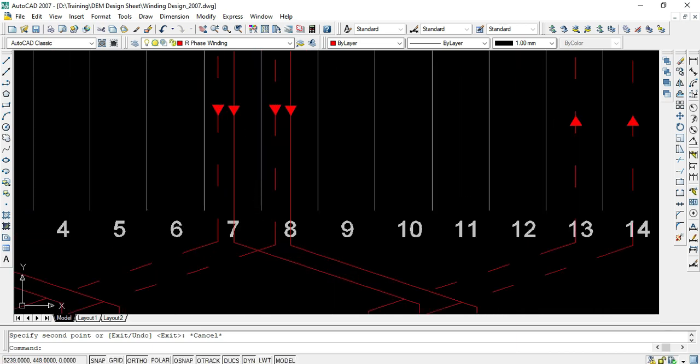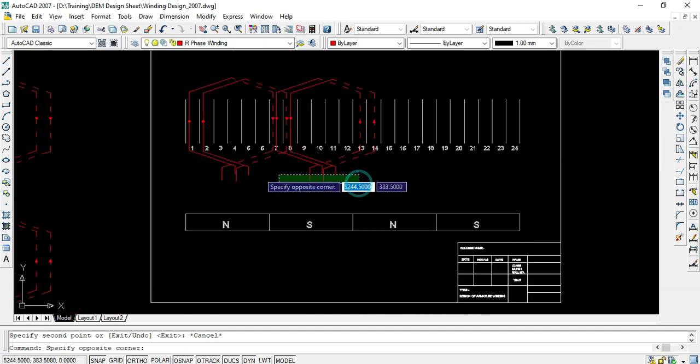So you may observe here the current in 7 number slot, it is flowing downward in both the coil side. Accordingly we have to do the connection.